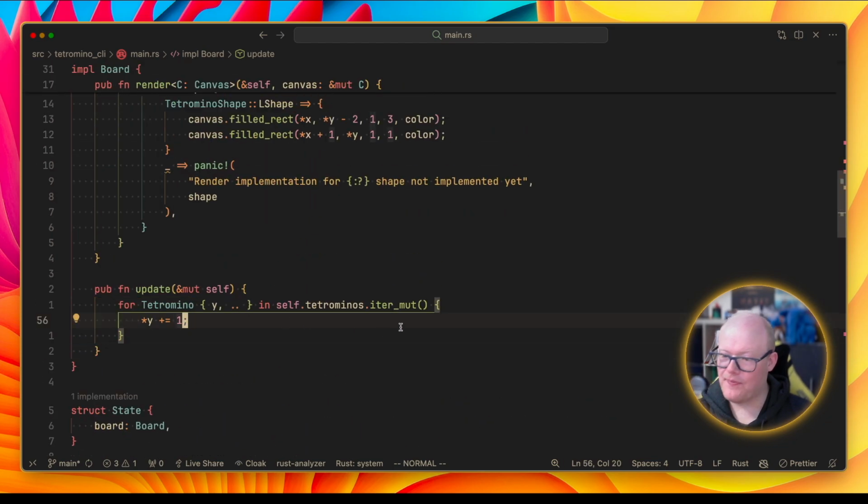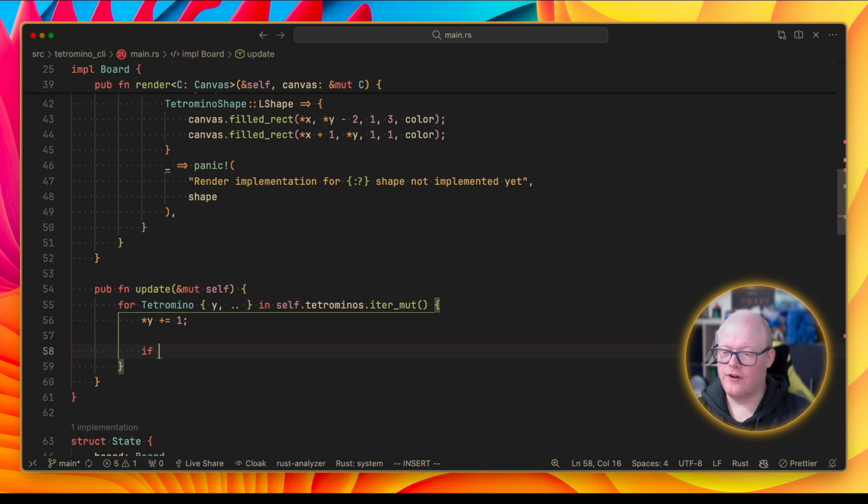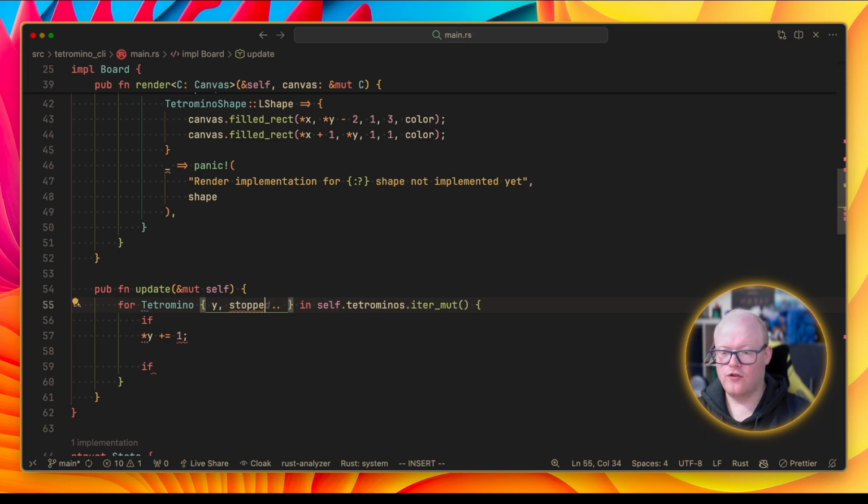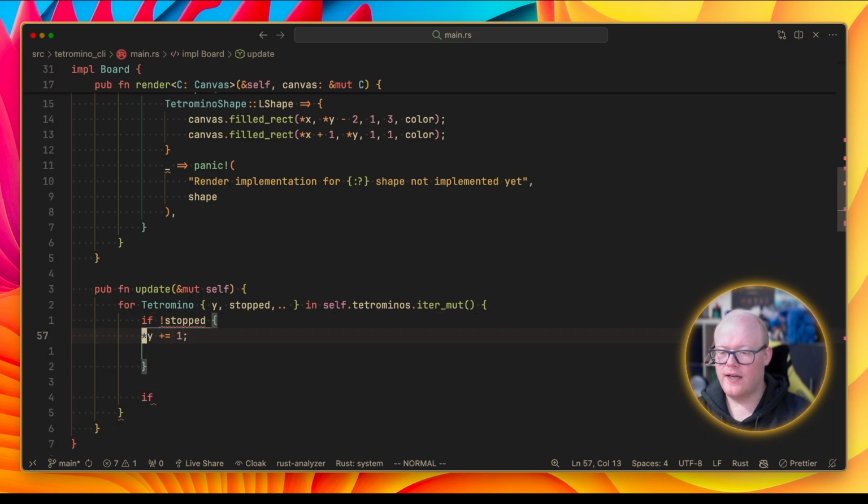So now our update function, there it is. For each of the tetrominos, we are having them fall down, and we only do that if the stopped parameter of them is not set.